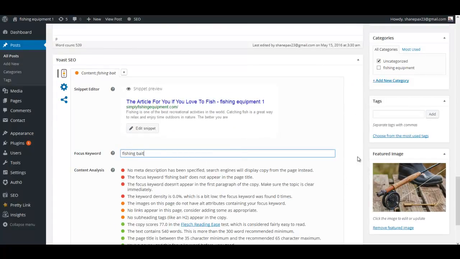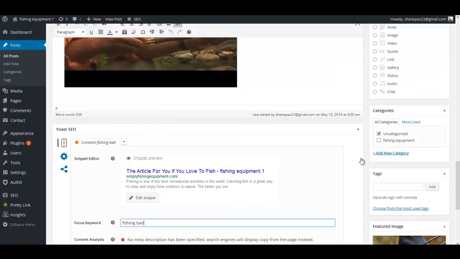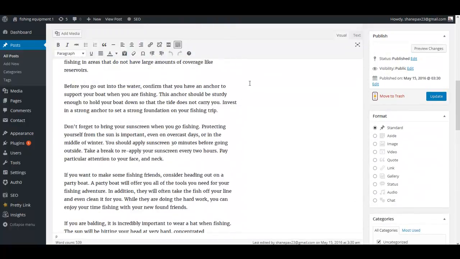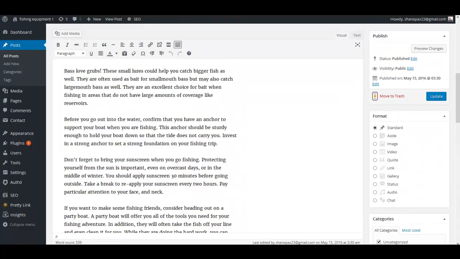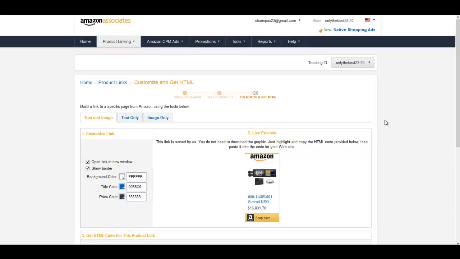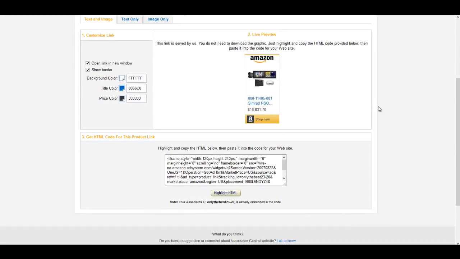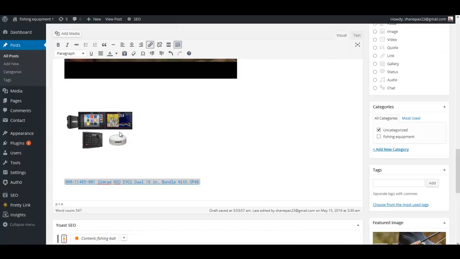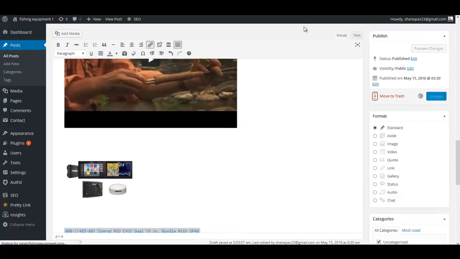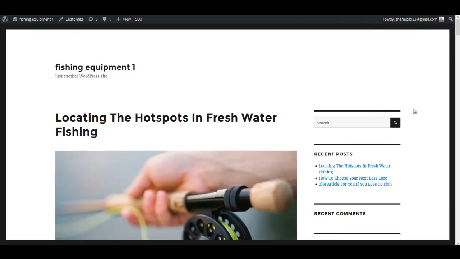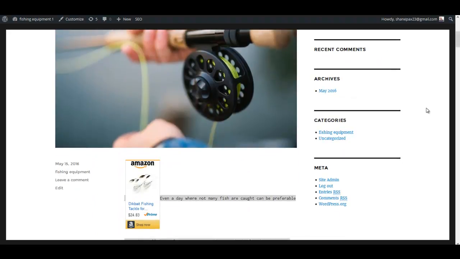Okay, we got an image. Okay, so we need to get a product, right? So I'm going to go ahead and go into my Amazon Associates account and get the product link. So this is what it looks like when you're inside your Amazon Associates account getting links. Okay, so image link, and then just another product title link. Okay, so as far as I know, this is what the site may or may not have looked like.